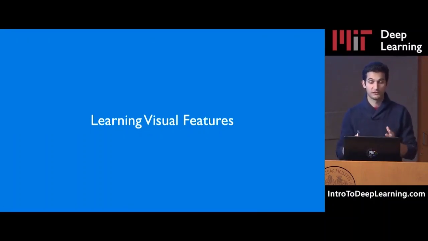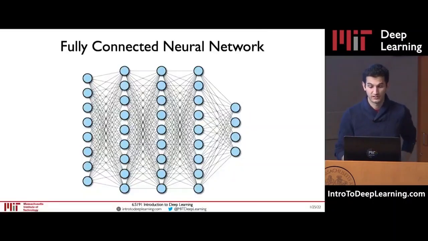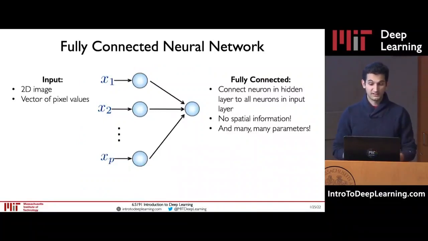Now, this is where this part of the class gets interesting, because we're going to start to talk about how to actually create neural networks that are capable of doing that first step of extraction and learning those features. In yesterday's lecture, we talked about two types of architectures. First, we learned about fully connected layers, these dense layers where every neuron is connected to every neuron in the previous layer. And let's say we wanted to use this type of architecture to do our image classification task. So in this case, our input is a two-dimensional image like we saw earlier.